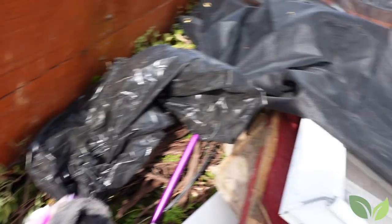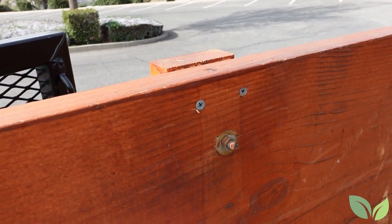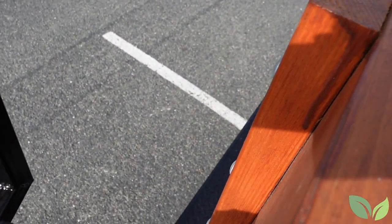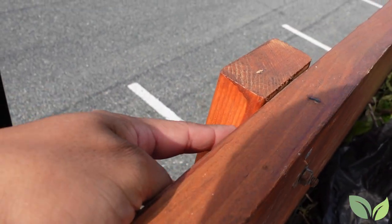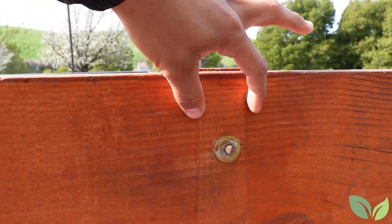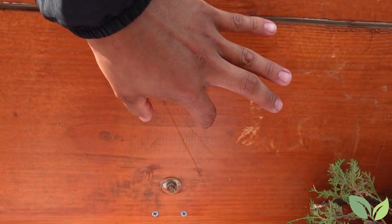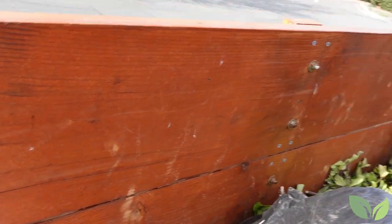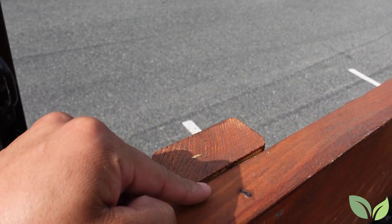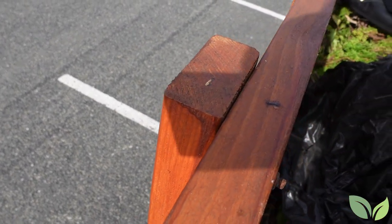So now I'm inside the trailer. You can see I have a bunch of stupid stuff in here. I realized that when I put just these bolts, it was opening. I guess I didn't think about it before, but it was opening because there was nothing to hold it up here. So I went out and bought some screws and screwed on the 2x4s. I screwed two up here, two down here, two down here on all the 2x2s, all the way around. So I pretty much just eliminated this from opening up with the weather change.